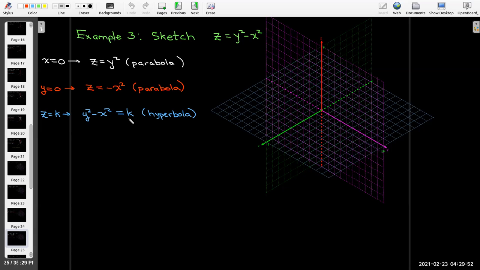Now if k is positive, then my hyperbola is going to have its vertices above the y axis. And if k is negative, it'll be on the x axis. So there's really kind of two types of hyperbolas, depending upon if I am above the xy plane or below, if z is positive or z is negative. The parabola, that's easy enough to sketch. The other parabola, it's also pretty easy to sketch. And then kind of on the tips of those parabolas, I have these hyperbolas.